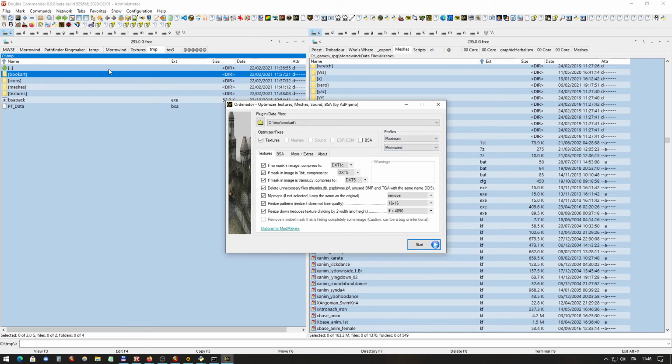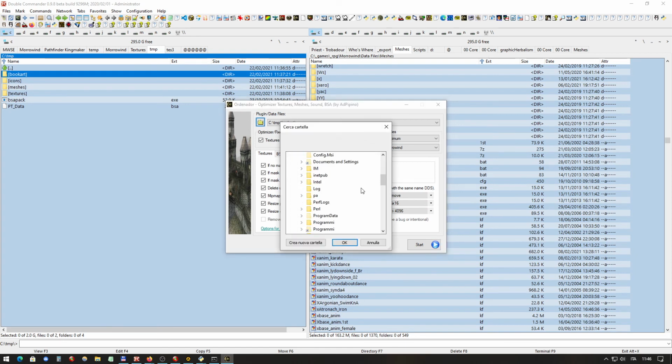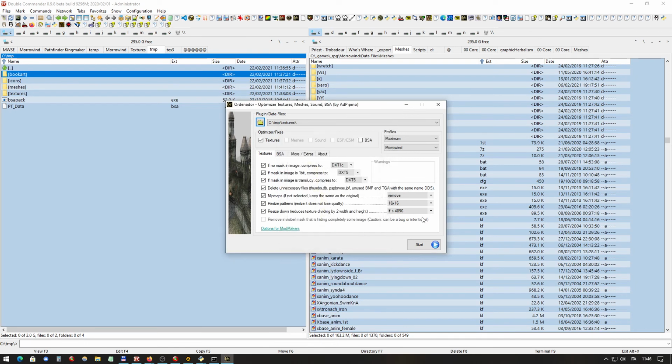And finally, we want to process the all-important textures folder, but this time we pay attention. So, textures folders here, we pay attention to select the make if not MIP maps, because we need the MIP maps in the standard textures folders, because these textures are to be displayed on 3D objects in game.